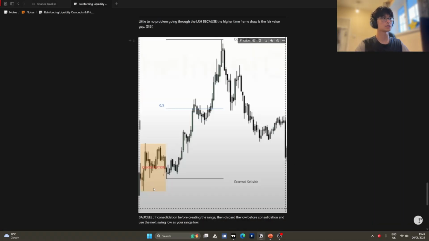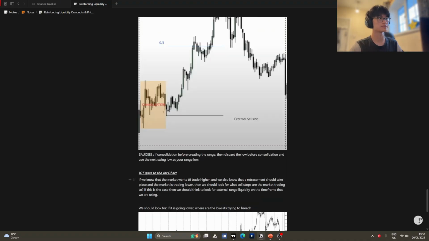This is some soft source, right? So if there's consolidation here, we should use the swing low after the consolidation move. So consolidation, swing low, we can use that to the swing high, or to the range high. This is kind of subjective as well, because this is also consolidation. You could also use this swing low instead, and you can, but it's not that much difference. This is the most prominent one. You could use this one, but it's not that much difference.